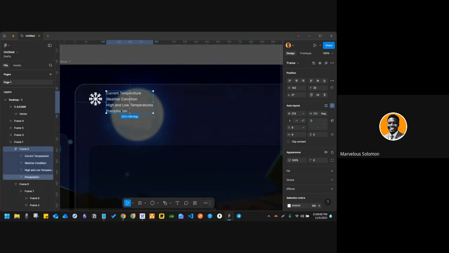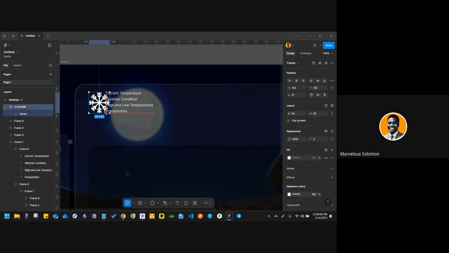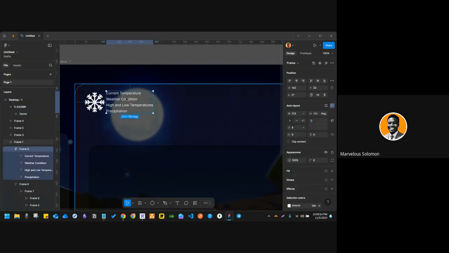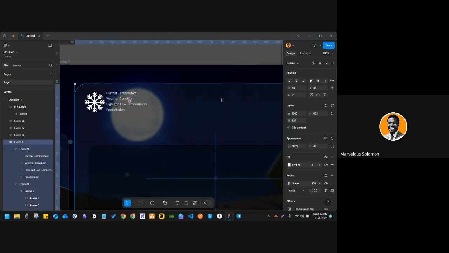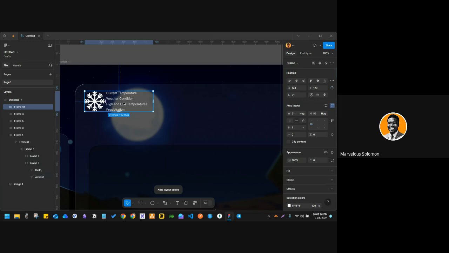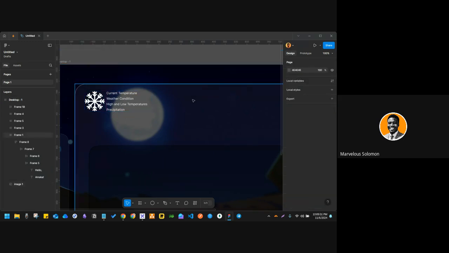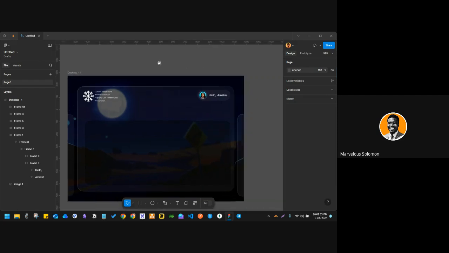All right, so let's just work with this. These are some of the information that we're going to capture for now, right? This icon here would always change depending on the current weather condition, right? It would always change depending on the current weather condition. So let's adjust this size. I would go with 14. Yeah, and I'll just apply auto layout there. Keep this at 8 for the gap, right? Now, remember, as I've mentioned, that is going to change based on the weather condition.